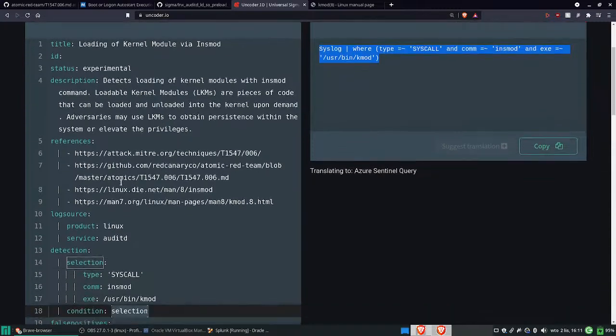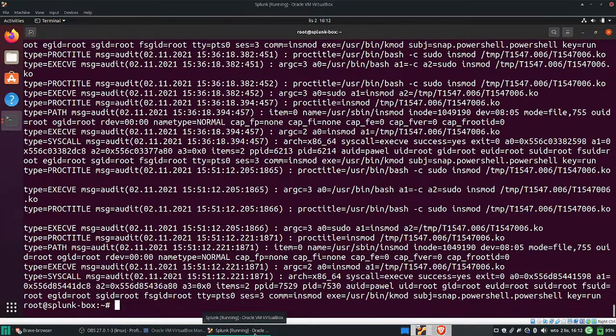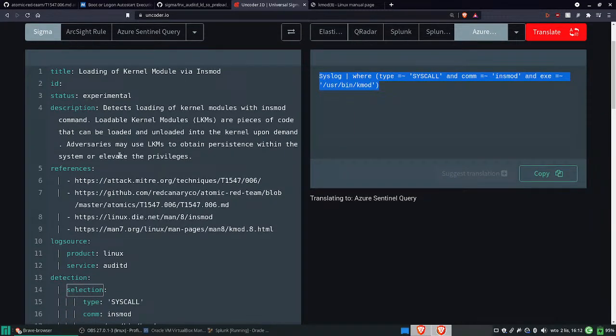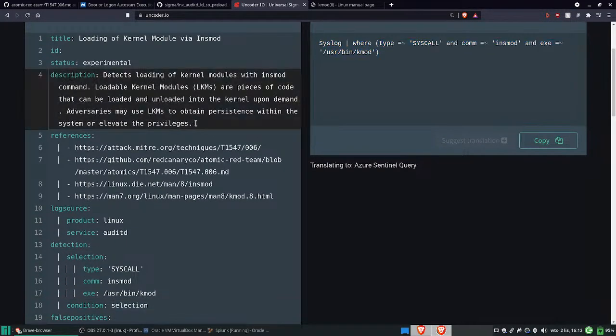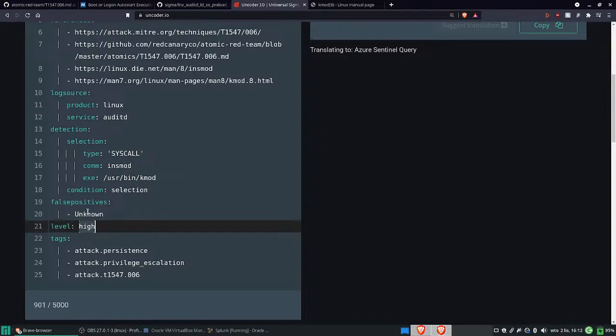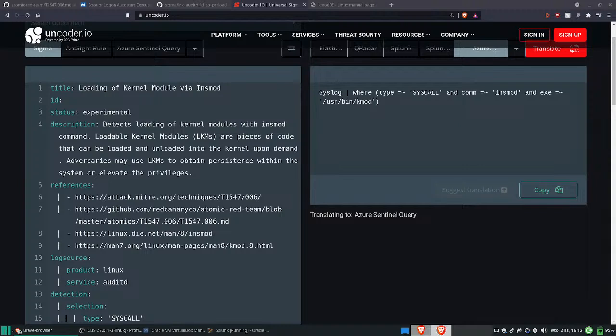It looks fine. Let's actually check this within the Sentinel, see how well it performs.